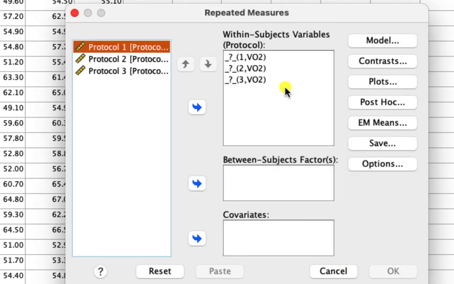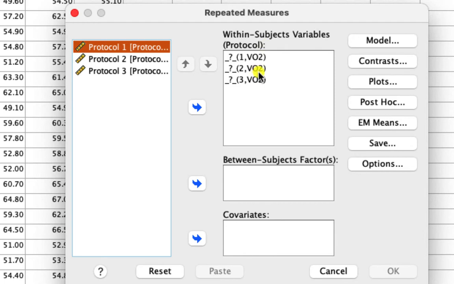This will then pull up the repeated measures dialog box, which is where we're going to run all of our calculations and set everything up for our output. In the within subject variables box, you'll notice that protocol is in parentheses. So that indicates that 1, 2, and 3 are the 3 levels of our independent variable that we specified in the previous dialog box.